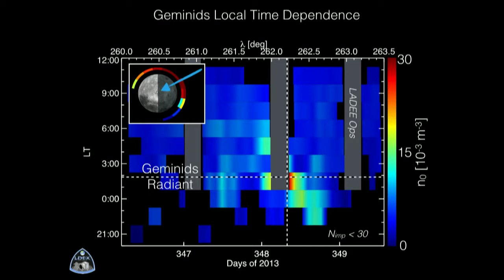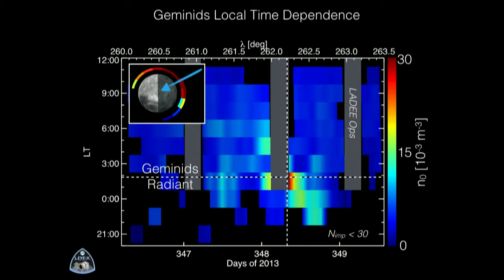So if we zoom in and look at just a few days around the Geminids, this is kind of like impact rate. This is the surface density of the impact ejecta. It's a derived quantity from our measurements that essentially is the density of dust ejecta at the moon. And this is a little cartoon showing, again, the Geminids hit from this direction. This is the same color bars we were previously looking at, and you can just see that the Geminids lit up that side of the moon. And now this is shown as a function of time and local time, where this dotted line is the local time that the Geminids hit. It's about 2, and it corresponds to that arrow.